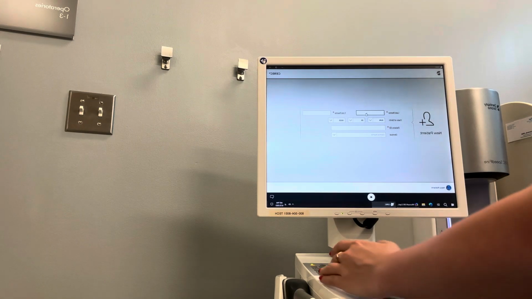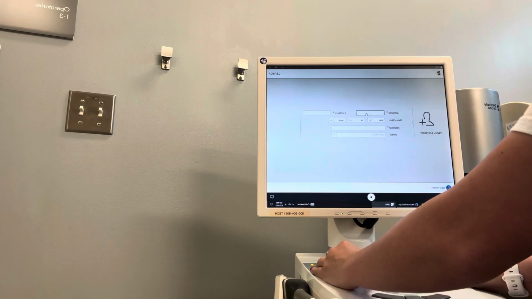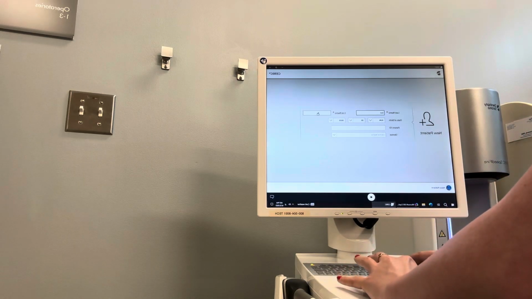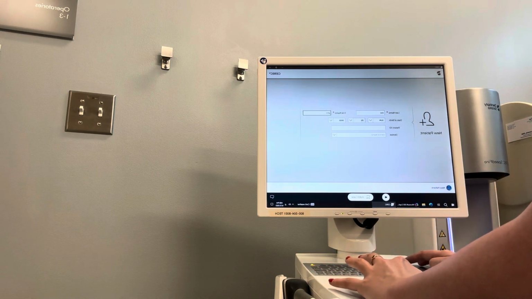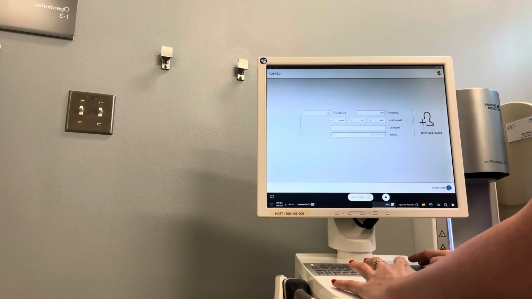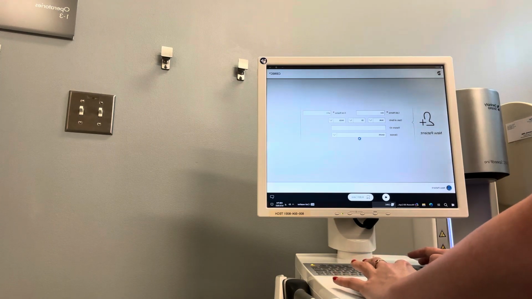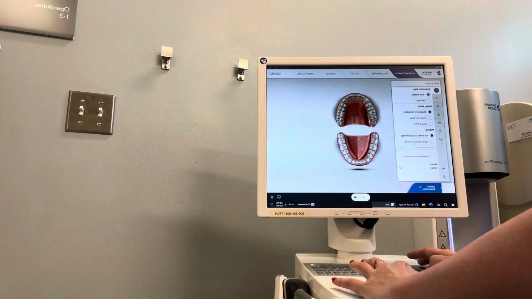So what I'm doing first is adding a patient on the scanning machine, which we should all know how to do: adding the first and last name, birth date, and which doctor you are working under. And this is the first thing that pops up after you hit the CEREC app on the scanning machine once it's turned on. You'll then come to this screen and it'll ask you what type of restoration you're doing.